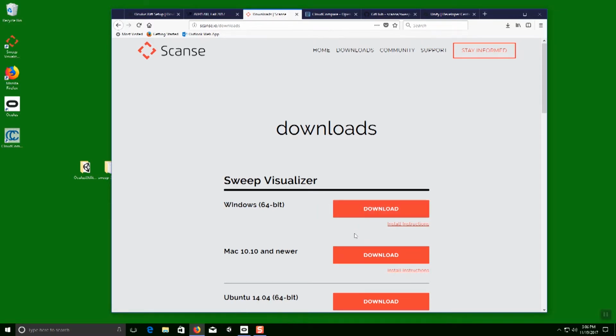This is a really easy, lightweight piece of software that allows you to very quickly see your 3D scan files, and also makes it fairly easy to actually stitch multiple 3D scan files together and then save them as a kind of a complete data set that you can then open in Unity.